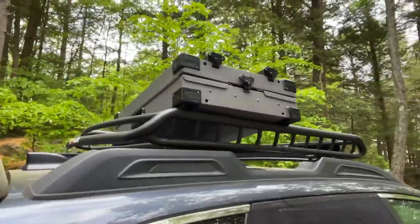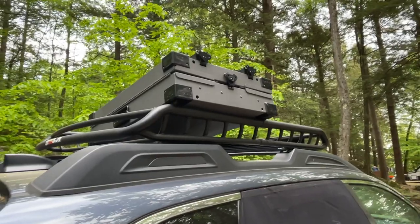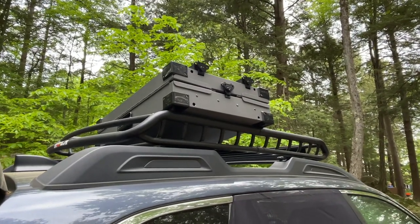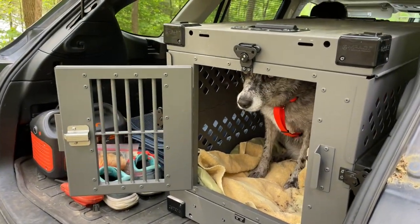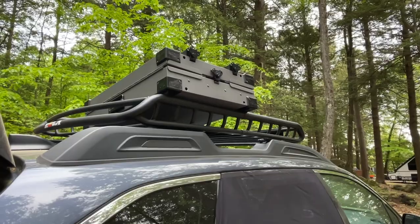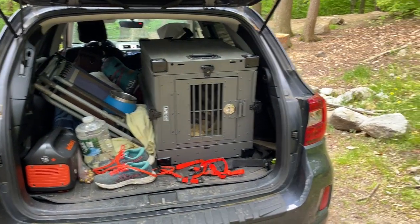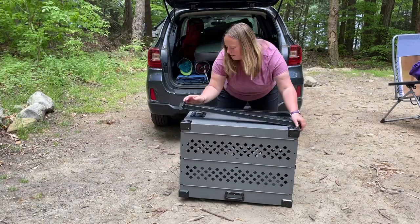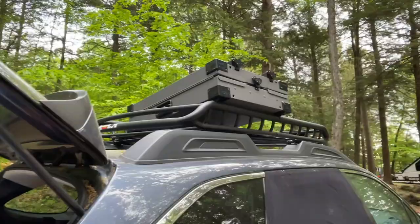Let me show you the top of the Subaru — I call it the hat. What I have on top is a Rola cargo carrier, and you'll notice there's a collapsible crate up there. I'm a big proponent of crating your dog while driving — it keeps them safe, they're not a projectile in the event of an accident, and if your dog is dirty and wet from swimming all day camping, you can put them in the crate instead of on your bedding. What I do is use this collapsible Impact crate for the drive, then collapse it and put it up on top of the car when I'm not using it. When I leave for the weekend I pull it down, set it back up, and Cool Whip has a safe spot to travel in.